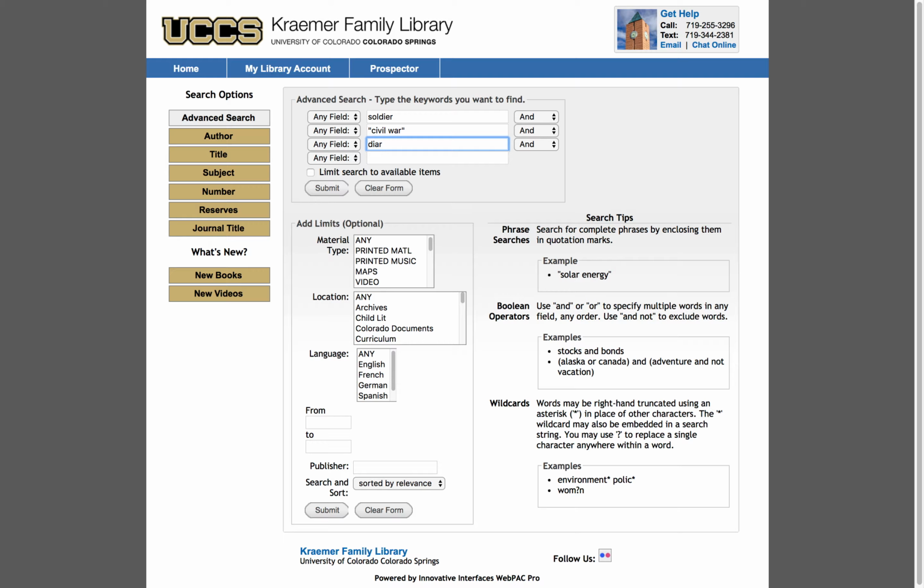Diary or letters. And using "or" here will allow for the catalog to be searched for both diary and letters instead of doing one or the other. So let's go ahead and hit submit and see what comes up.